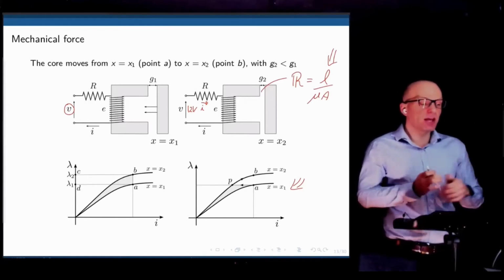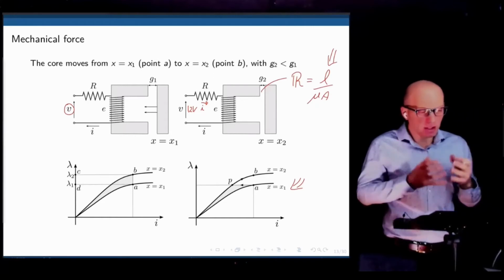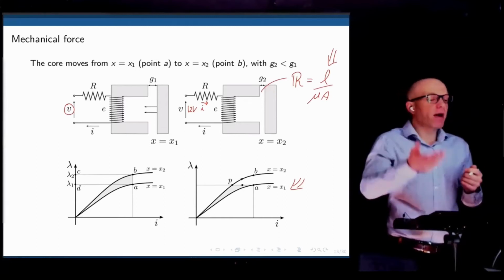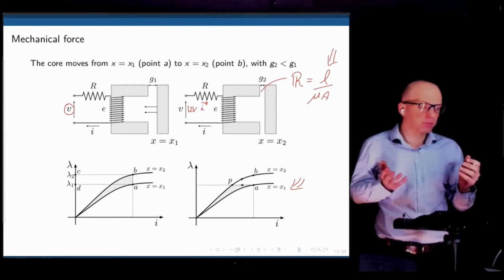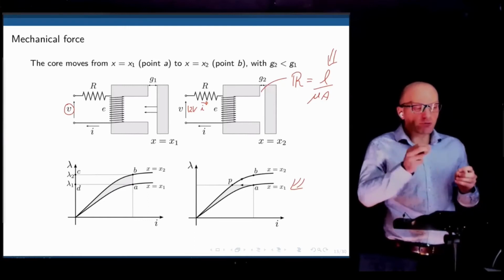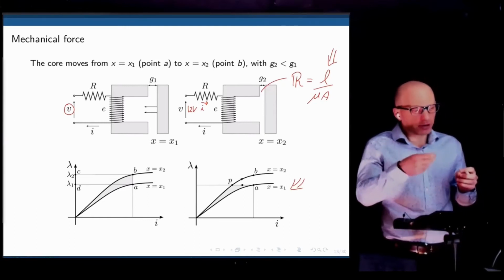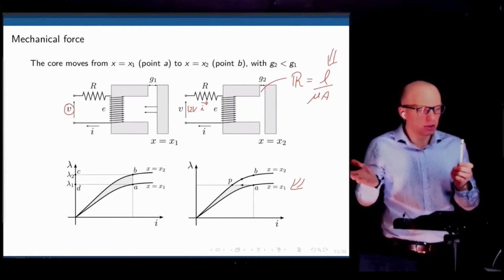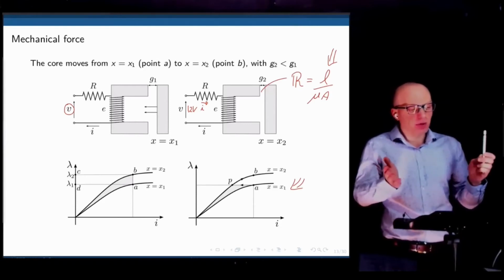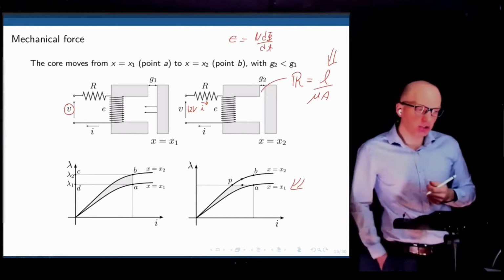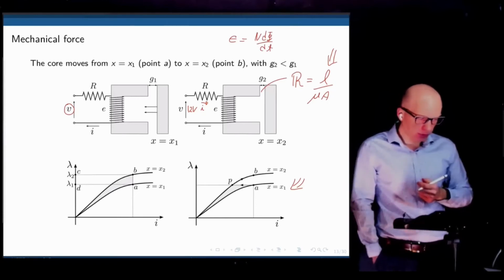Hence, as the plate moves, and if it moves fast, there is a change in the magnetic flux. The change in the magnetic flux creates a back EMF in the coil, and that back EMF in the coil decreases the current, or increases it if you go the other way. And this only happens during variations of the magnetic field, variations of the magnetic flux. That's why once we stop moving, the current goes back to its nominal current. And as it moves fast, the magnetic field is changing, so we have an induced EMF because the flux is changing, and then the current, of course, will change. That's scenario one.